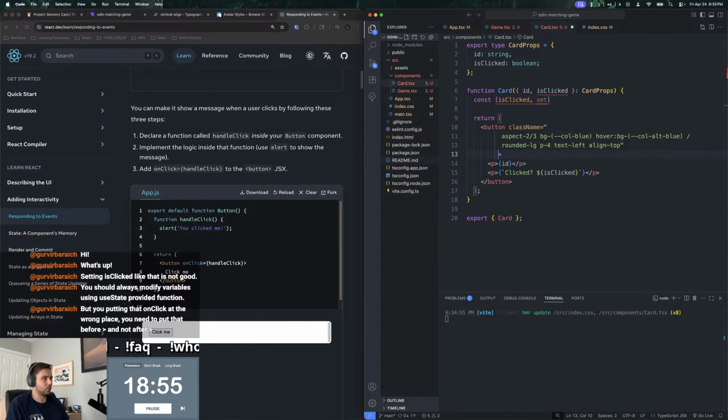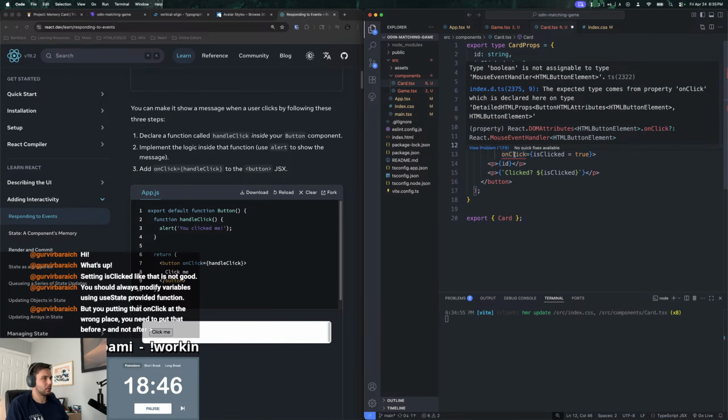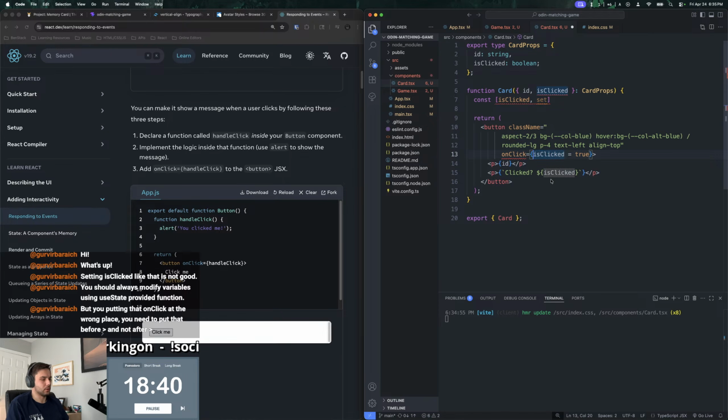Sorry, I lost track of where the tag was. That's my bad. And then why isn't this working? Boolean is not assignable. Oh, it needs to have a function, so I can just do this. But I now have to do something like this, right?